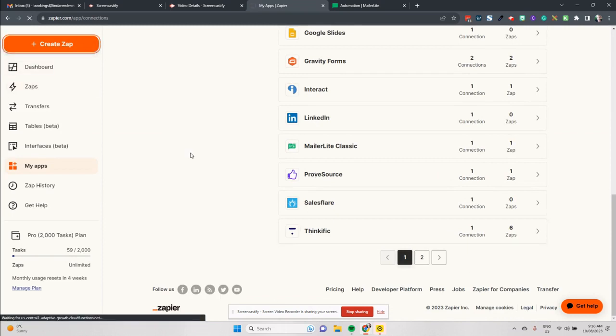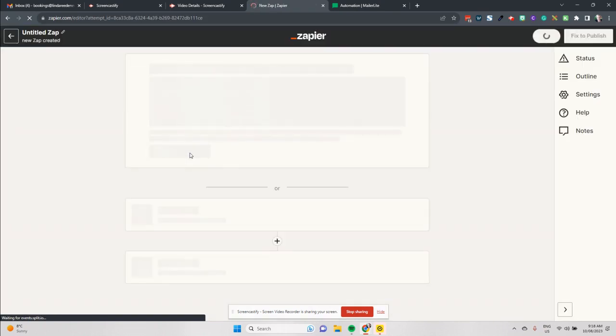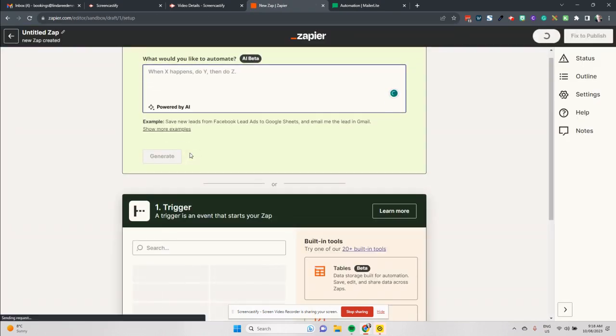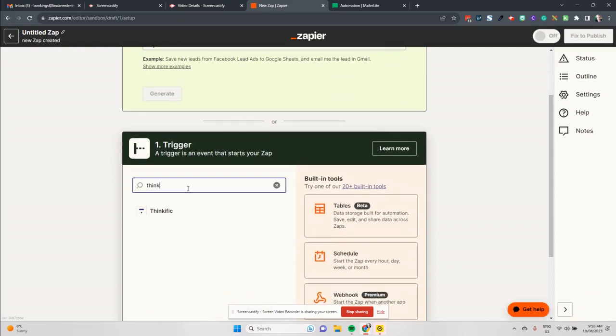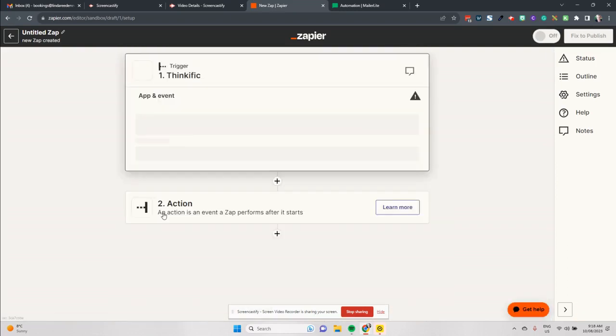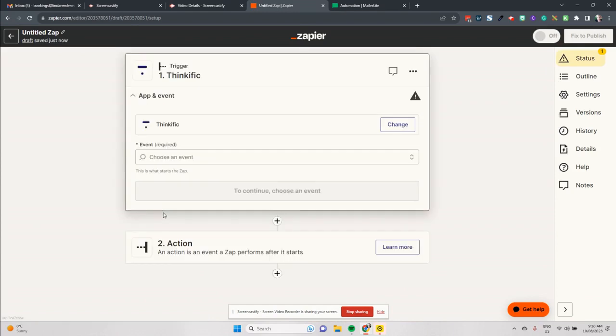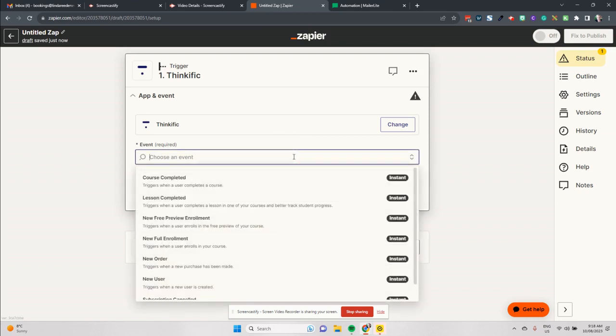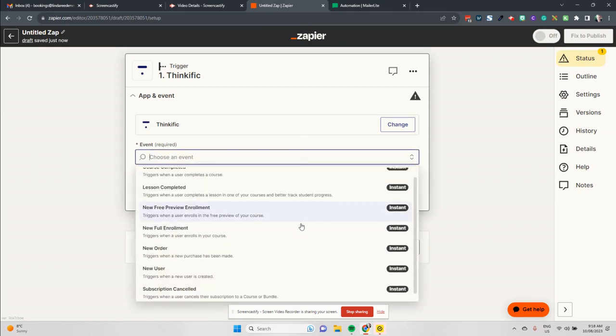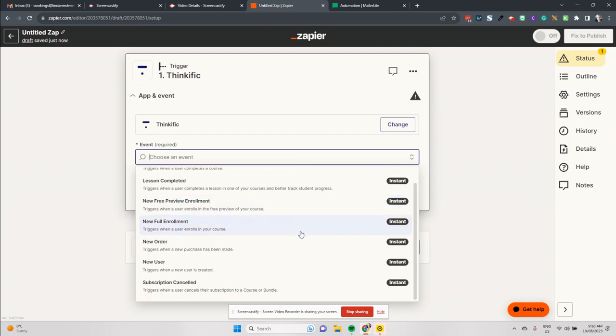And then once you've connected through to your Thinkific school, you'll be able to go and create a Zap. So we'll jump over here and you'll create a Zap connecting Thinkific to your platform. Now, I've got AI testing in the beta at the moment, so you could actually ask AI to do it, but we're just going to do it the old-fashioned way today. So we're searching for Thinkific, okay? And once we've gone from Thinkific, we're going to look at our events. So you've got to connect first, then you can look at your events. So when a course is completed, a lesson is completed, a new free preview enrollment is there, a full enrollment is in place, we can look at it from there.